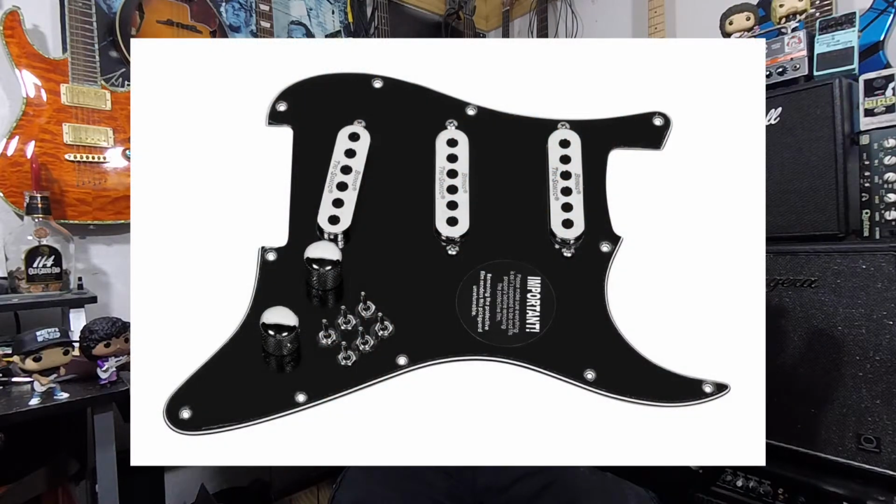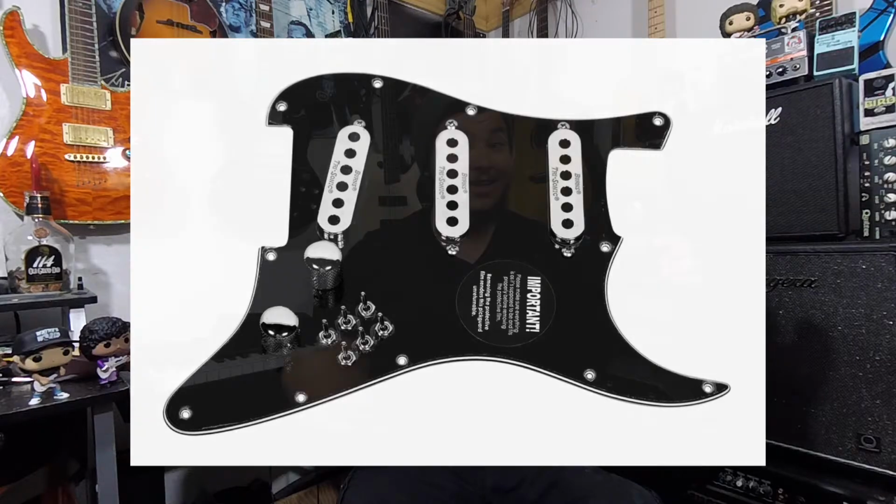Harley Benton makes a Brian May copy, and it has that same wiring system. However, since we're doing a Partscaster, I kind of want to put it on here. And we can actually do this because on Reverb.com, Burns, the same company who makes his pickups, sell pre-wired pickguards of his pickup selectors. So you have a volume, a master tone, a toggle switch to turn each pickup on, and a toggle switch to put each pickup in and out of phase. So I think that would be really fun to put on this guitar.